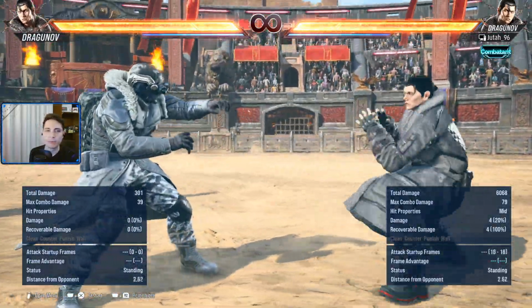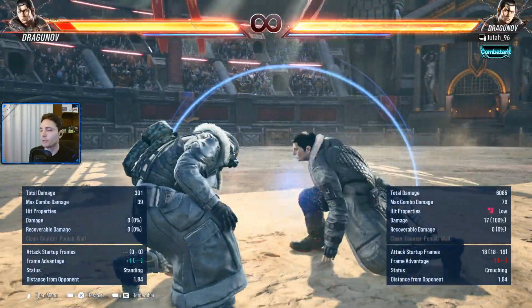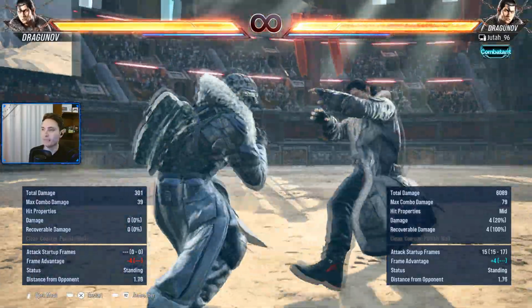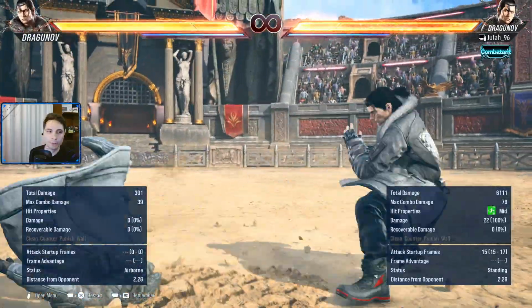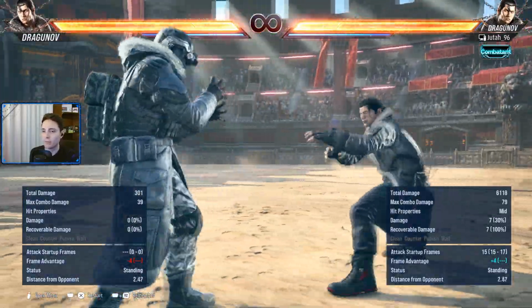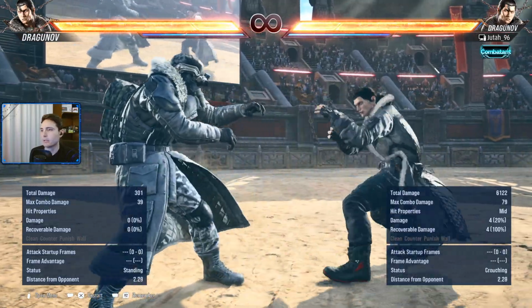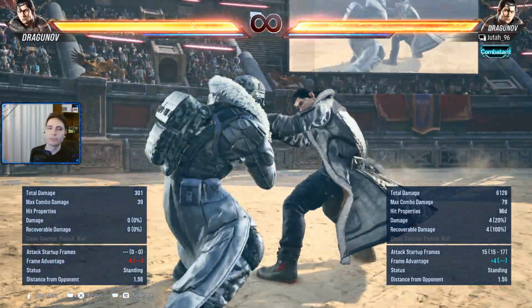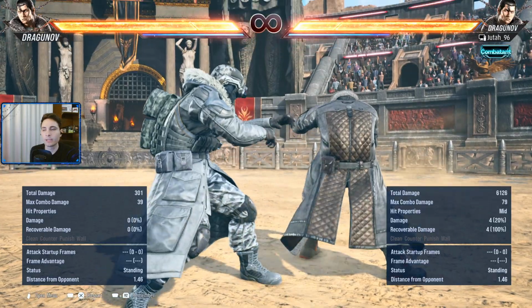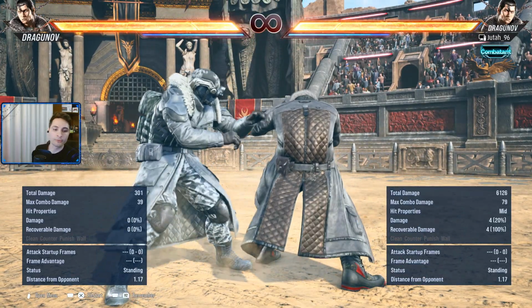Overall, more options for the opponent to deal with Dragunov's offense, even after landing a running 2, which is a very risky attack, considering it's very linear and very slow in startup. You can be interrupted very easily. Now for the opponent, it's going to be easier to shut down your offensive options. So you need to be more careful.